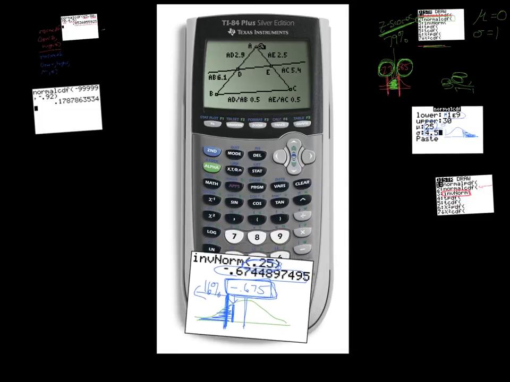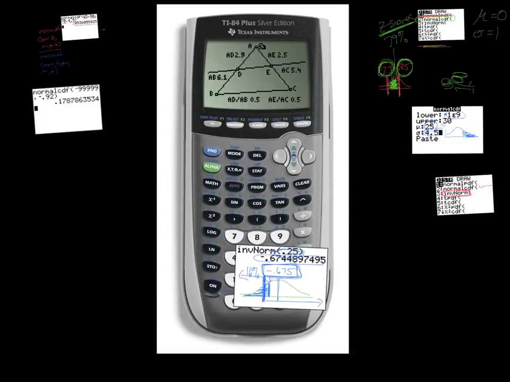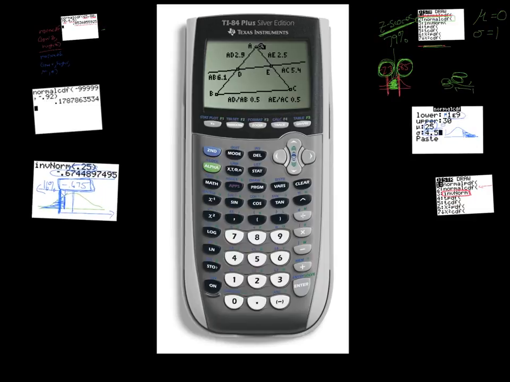And then you could also, if you had wanted to know the opposite of that, if you had wanted to know all of this from there, then instead of typing inverse norm, you would have gone to normal CDF. And so now we got it. We know where to go to figure out all this stuff.